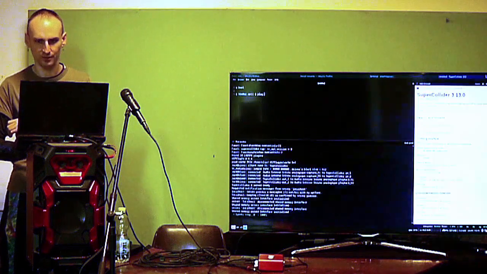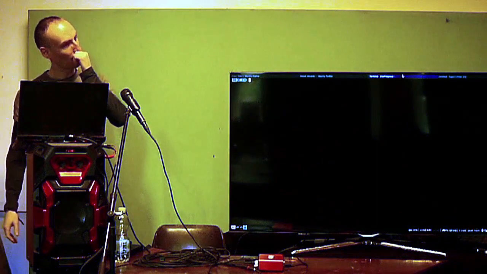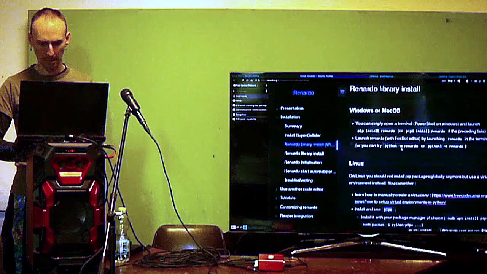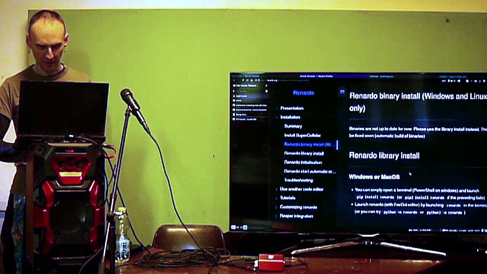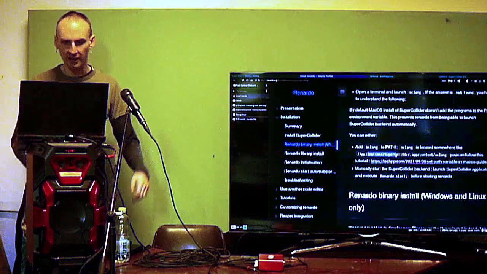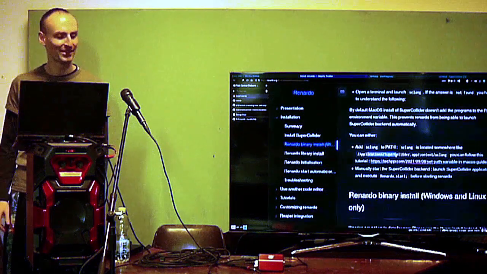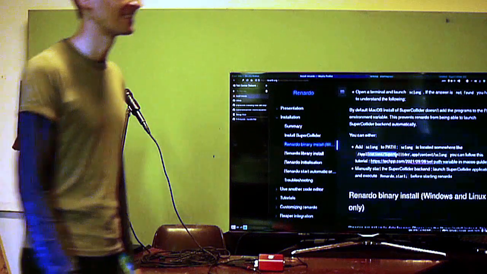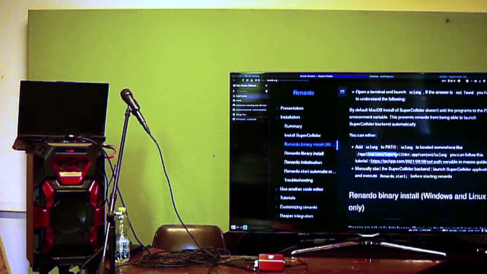So the path you gave for the Mac is not correct. Which one? For sclang. Yeah, I guessed it because I don't have a Mac. So what's the real one? There's a SuperCollider folder before, right? I guess it's Applications, SuperCollider. I can send it to you.